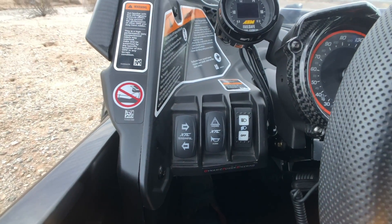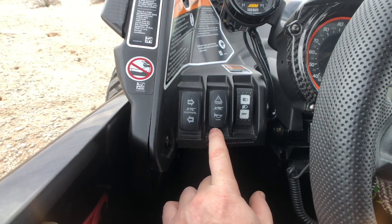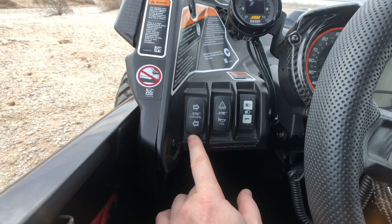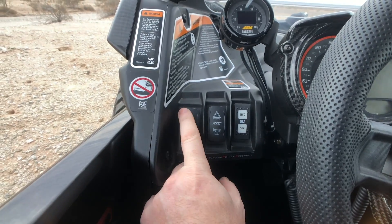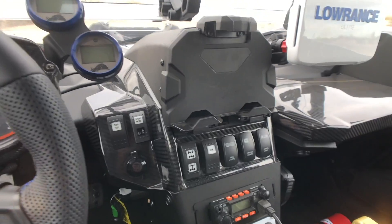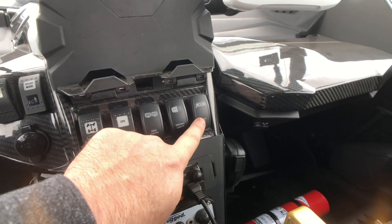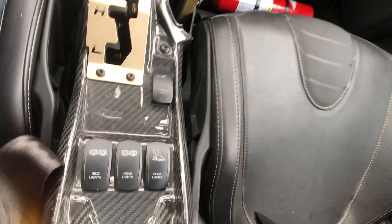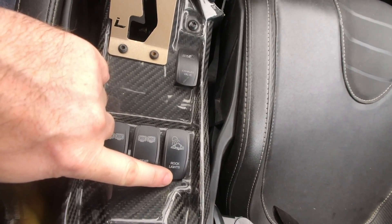Lighting and simplifying your wiring is very important. XTC Power Sports has got the plug-and-play turn signal, horn, and other switch systems ready to go. We've got their turn signals so you can easily be street legal — you can drive these on the street in Arizona. We've got the signals, the horn, and the hazard lights. Over here they've done some other switches for us: side lights, driving lights, front Baja Designs amber light, and even more. We have so many things in here — side lights, rear lights, rock lights which also turn on the lights for the speakers.